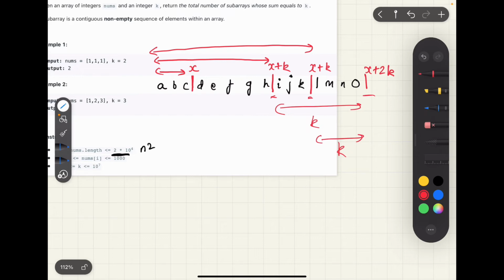We traverse the array and keep finding the sum till that particular point, and we keep storing the frequency of each sum we have got till now. Now if the current sum is X and we had Y occurrences of X minus K till now, then we definitely have Y subarrays with sum K.